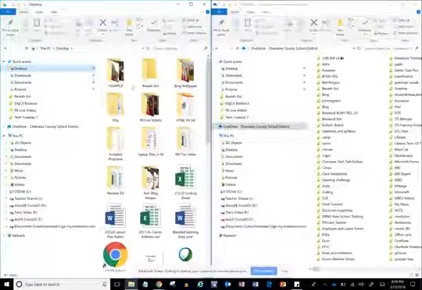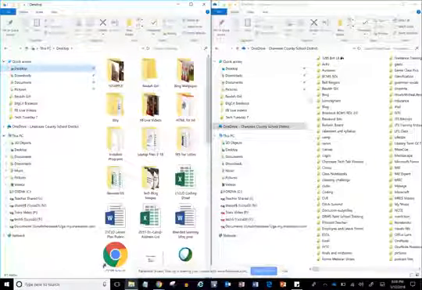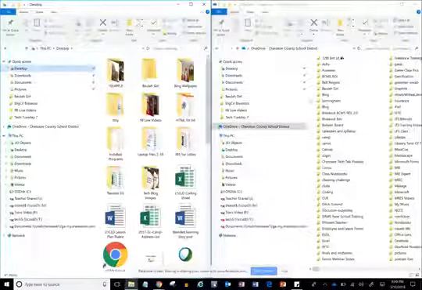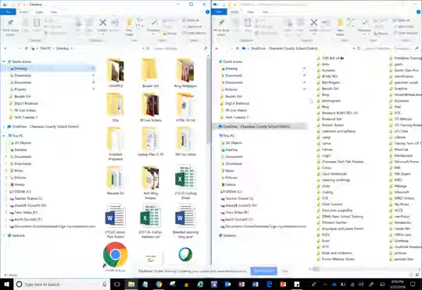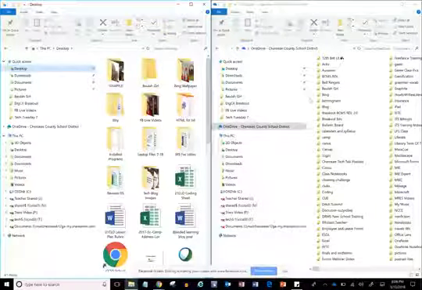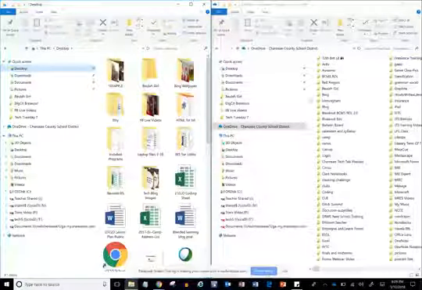I'm living life on the edge, so for most of my stuff, this is my copy, and I'll just hope for the best. But I would highly recommend, and our district certainly has us trained, that you need to have a true backup, not just a working copy. So those are your first 4 tips. Open in a new window, split the screen, pick a location and make it cloud-based. Also, have a true backup, not just a working copy.